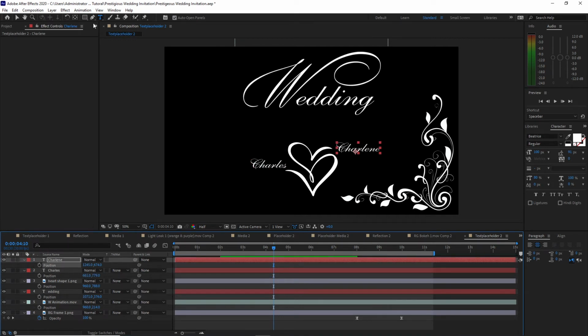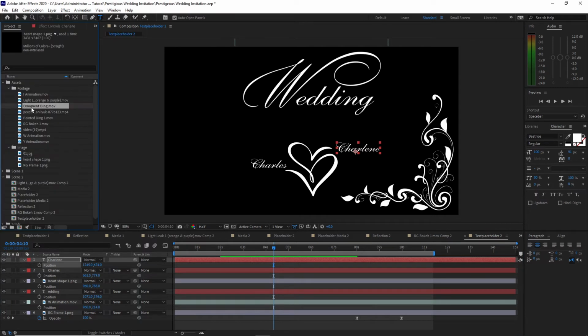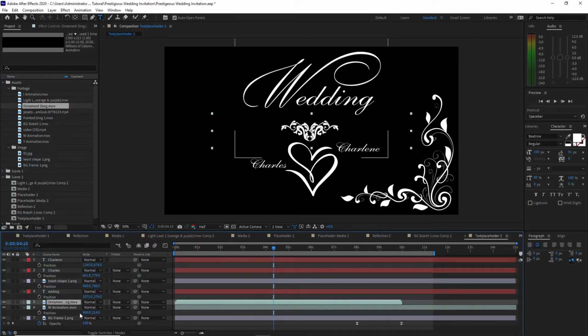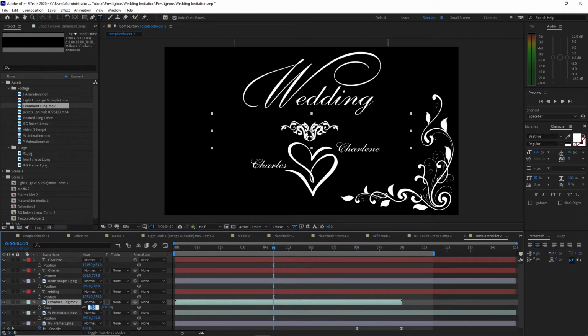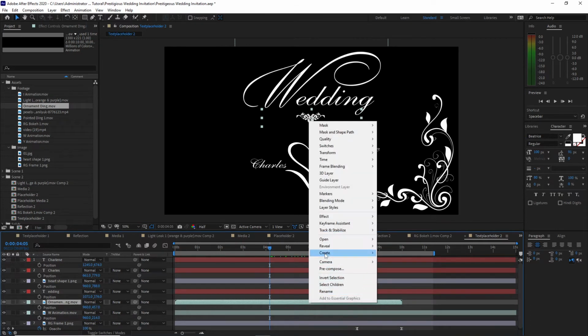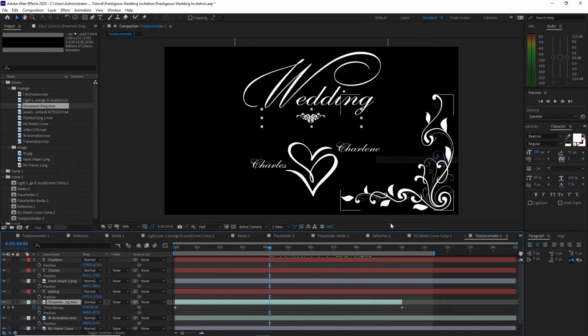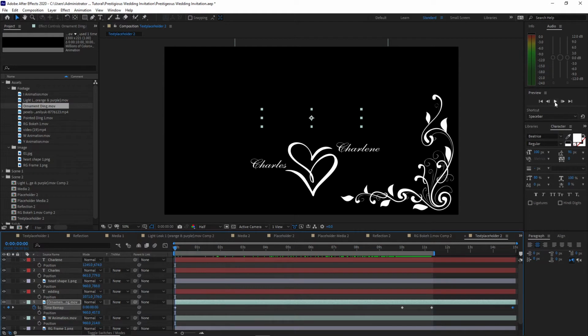I will open the project panel again, the ornament ding. I will drag it down to my timeline. And press S for the scale, put this to 50%. Press P on your keyboard for the position and I will just drag it up a bit. I will right click my mouse and enable the time remapping. Highlight these two keyframes and go to edit and copy it. I will paste it right away. Select this keyframe and move it at the end of your timeline.